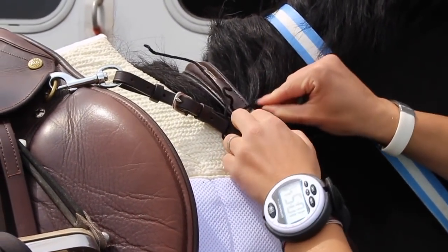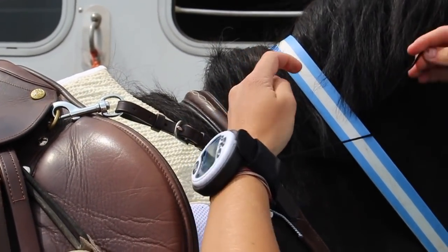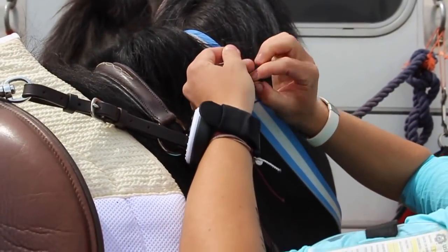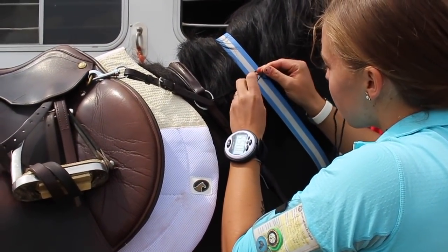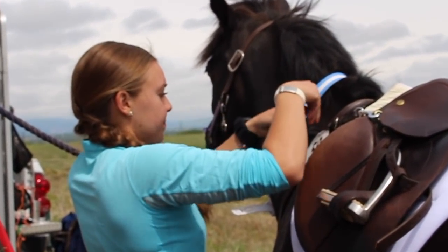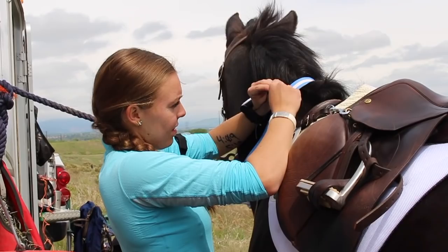But the new rules state that jumping straps have to be secured in some way, whether that's to your saddle, to your breastplate, to your horse's mane. Somehow they need to be secured so that they cannot slip around the horse's ears, where they could get a foot caught in them. So I just use yarn and I wrap it twice through my breastplate ring and over my jumping strap. I use yarn because it can be easily cut, it's cheap, and it blends in with your horse's neck, as opposed to using something like baling twine. It would be bright orange and ugly. I've also seen people braid them into their horse's manes. I'm not totally sure how you do that, but I really like this idea of using yarn.